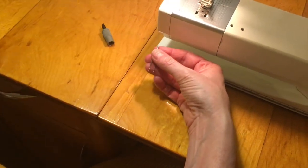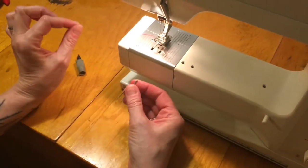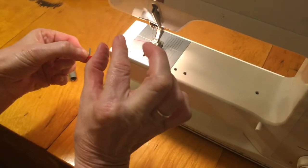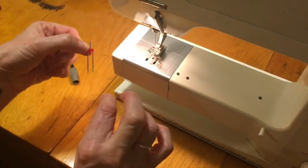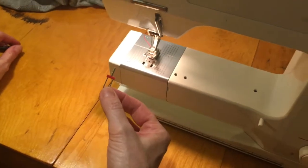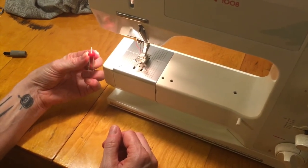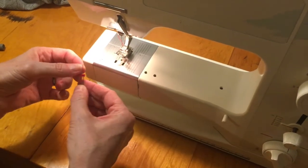So the beautiful thing about a twin needle is that you can hem knits, so something that needs to be stretchy, without having to do a zigzag, because it has 2 straight stitches on the top side, but it zigzags in between, so it's still stretchy, but it looks pretty professional. This is a really good way to hem knits. You can also use this on wovens where you want to do a double top stitch. It's pretty rad. So I'm going to show you how we're going to do this.